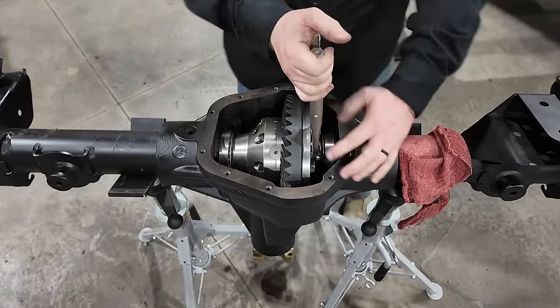So that's it. We've now set up the gear set. We've installed the locker. We used the case spreader. We have the proper pinion bearing preload. Now I can go ahead and finish building this axle.